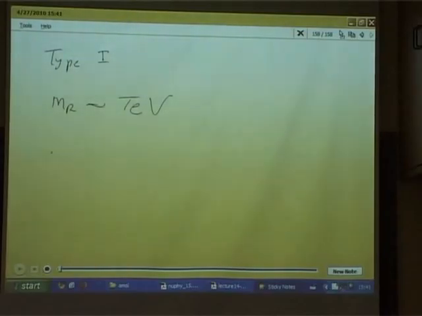You want to produce this particle in the lab. How will you produce it? You want to collide something and produce it. In principle, what will you collide to get N? If you are allowed to make any particle you want, how will you make N? You have to have some interaction with N. So what is the only interaction you have with N?